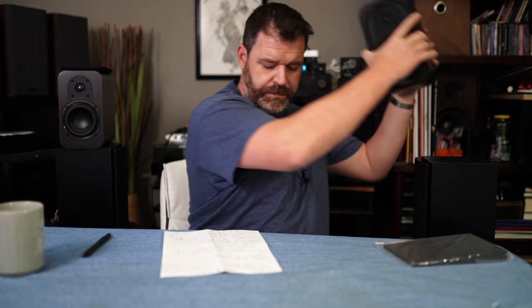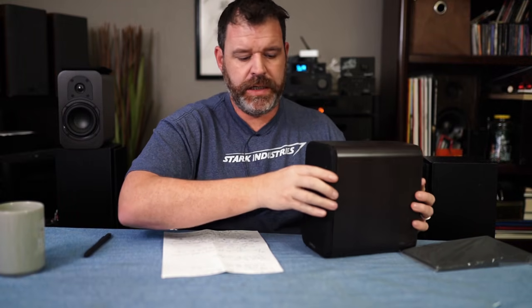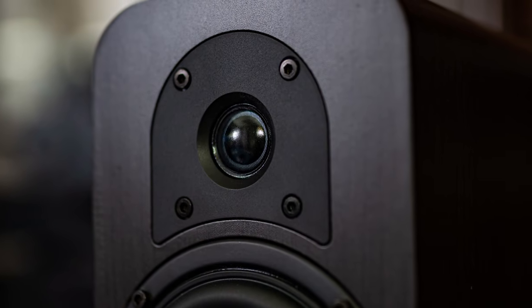All right, build quality, specs and all that good stuff. I'm gonna put that back on, bring it over here, show you. It's a very, very little speaker. Doesn't mean it sounds little though. 4-inch woofer, 3/4-inch soft dome tweeter. It's got some rounded edges on it, as you can see.